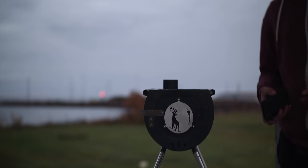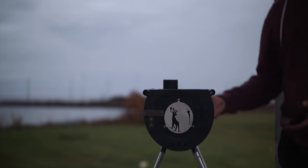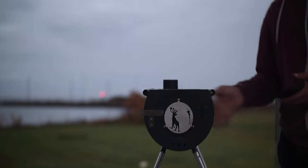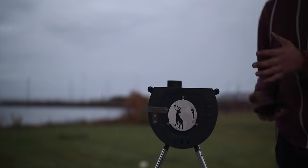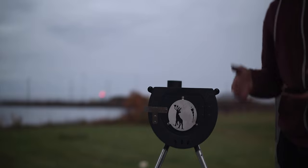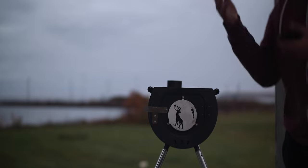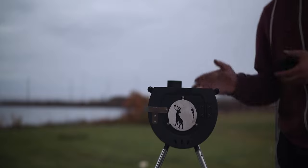But for those of you that want to have a lighter stove, I would suggest going with something like titanium. This is not a titanium stove. This is stainless steel. It is very good quality, but it is heavy. It is 8 kilograms. Like I said, I don't see that as being a major problem for me. But if you do think that's going to be a problem for you, you might want to look at some of the titanium stoves from Kamali.